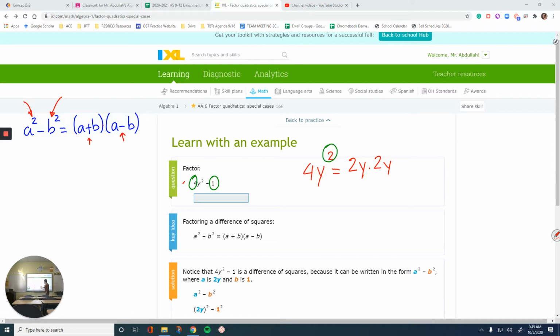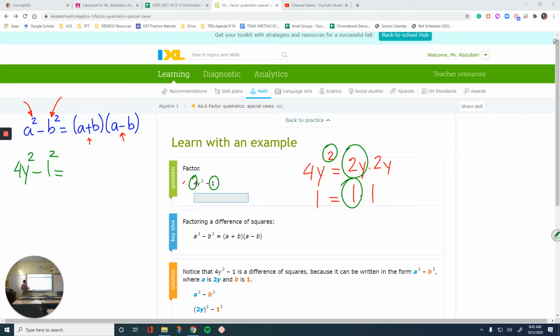Look at that one, that's my second term right here. How do you get that one? By multiplying what two numbers by itself? It's 1 times 1. So the numbers, my a and b in this case, that's my a, this is my b. Add, subtract, multiply, remember? So right here, 4y squared minus 1, or minus 1 squared, there's no difference, right? I just wanted to make it look like this right here.